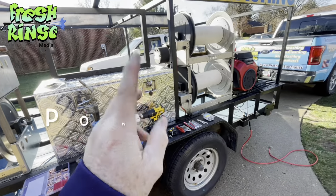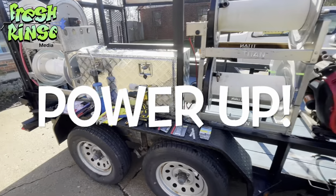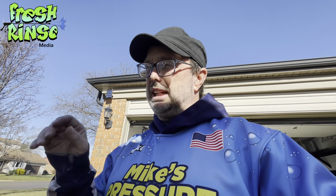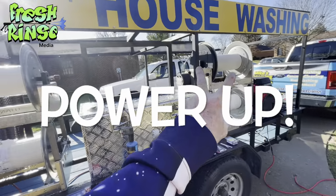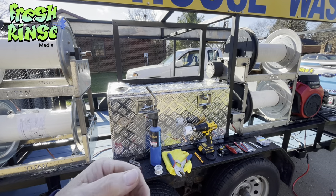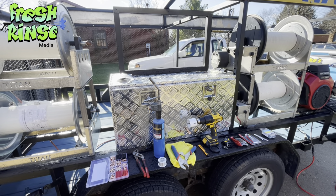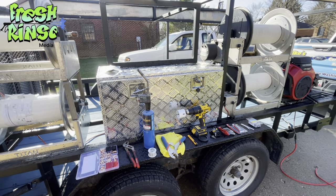Here's where we're at. Today we are going to fire up both the 8-gallon-a-minute machine and the 10-gallon-a-minute machine. We're breaking this into more than one video on the subject of electricity because there's just so much content. In a future video we'll fire up both sets of reels, and in a third video we'll do the small things such as the Flow Pro and the 12-volt soft wash system — all covered across three different videos.